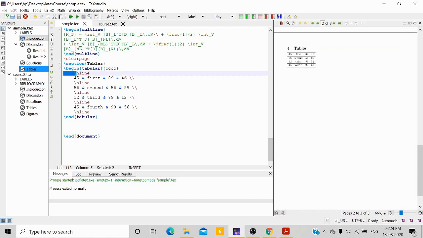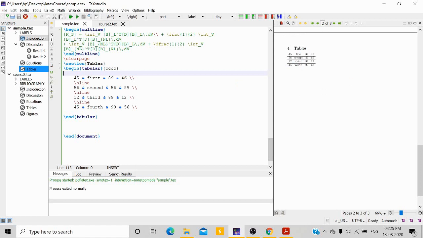And horizontal line. This is hline, which means horizontal line. You can see at the top the horizontal line. Every hline means every line shown in every row. So let me remove top and bottom and you can see the difference. See, the top and bottom lines have been removed.